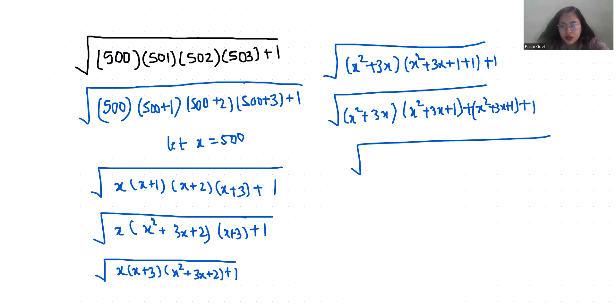So x squared plus 3x plus 1 is common, then x squared plus 3x plus 1 is left, so it becomes x squared plus 3x plus 2x plus 1 under square. So with the square root, the square removes.